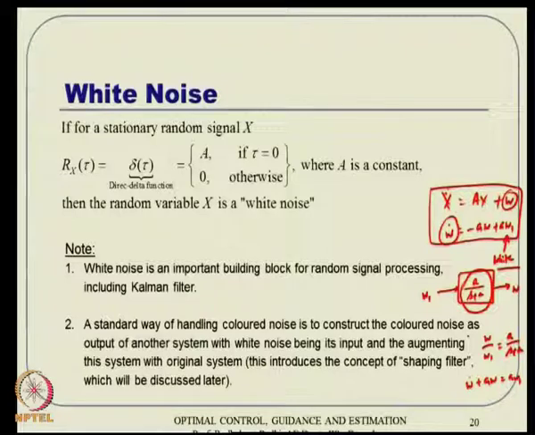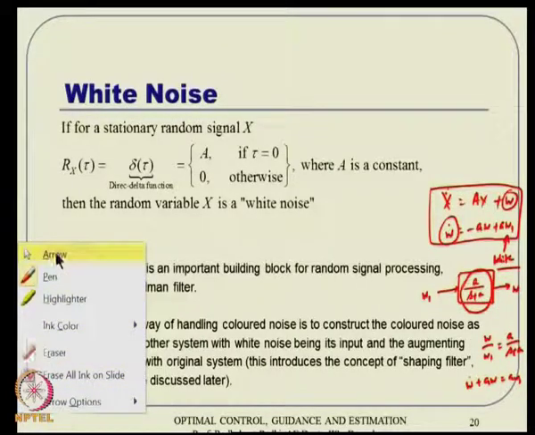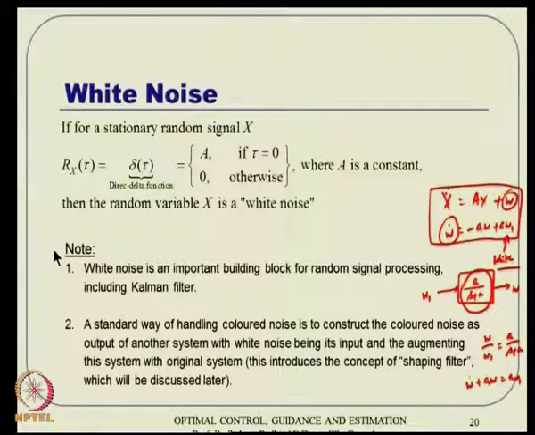So, for example, if you talk about, let us say, wind gust and all that, there are Dryden models and things like that, which will do exactly this. The Dryden model tells us that if I take a white noise and put it in that, the output of that function will give me that particular noise which is physically happening, that is called color noise. If something is non-white, it is called color noise actually. So, input will be white, but output will be colored, and then I can augment the original system that way, where the input is still a white noise, and hence I can use Kalman filter actually. We will see an example in a subsequent class also.